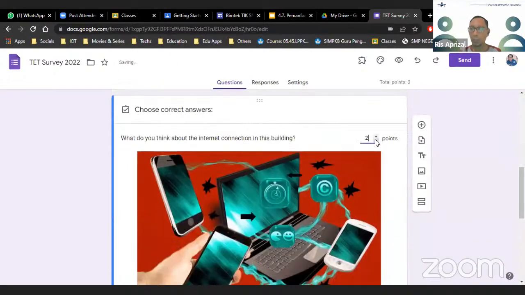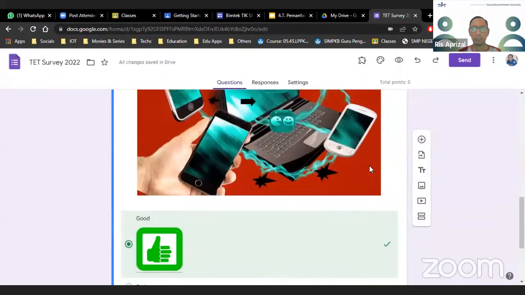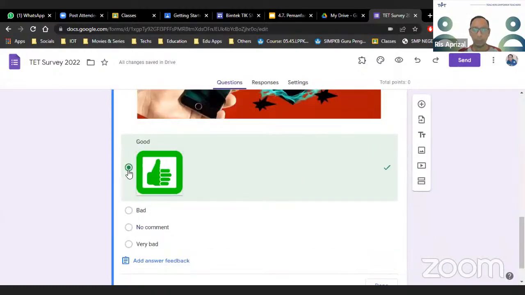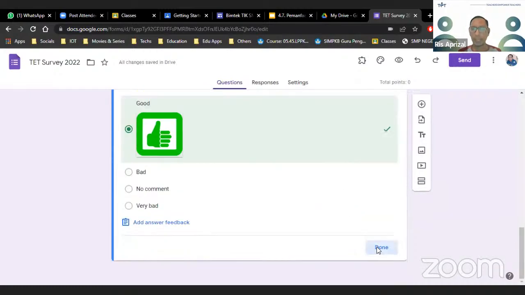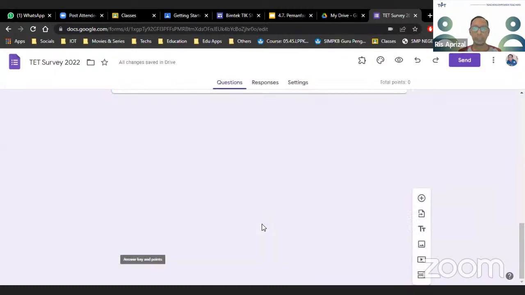If you want to calculate it later, you just give it 0. So the Google Form will give you only the score of the right answer, not the points. We will talk about this later. Okay, if you have already chosen the right answer, you can click done, and then we already have the answer key here.